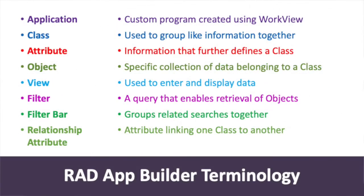The concept from the top down is what is the application? So I'm just going to stick to contract management because we talked about that. So contract management's our app. And then underneath that, we have the pillars really to build that. The next thing would be our classes. So what are our tables of data, that relational data, and how is it going to relate to one another? So for contract, we would have the contract itself. We might have vendors as its own class. We might have the tasks and notes as classes. And then even internal employees. And all of that ties together on the back end through configuration.